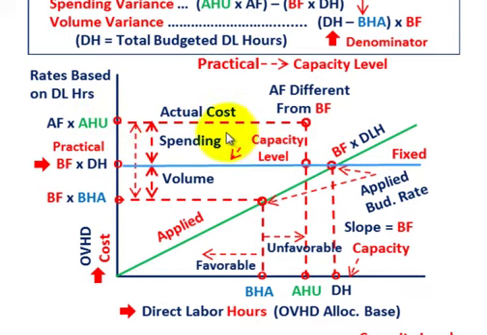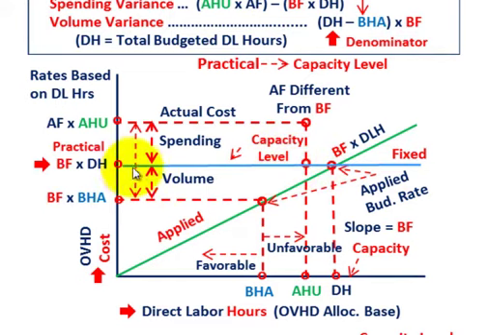And this is key here, because we're going to be looking at our budgeted hours allowed, our actual hours used, and those denominator hours here. And this is where we're going to set up our spending and volume variances here. Okay, so let's just do that here. Let's do it based on the budgeted hours allowed. We're going to take that applied rate here, the budgeted fixed rate, times the direct labor hours based on those budgeted hours allowed. We hit our green line here, move across to our y-axis here. So that overhead cost is going to be the budgeted fixed rate times the budgeted hours allowed here. Now for the actual hours used, we're going to be looking at the intersection based on where it intersects our fixed blue line here.